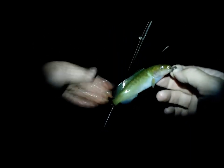Righto, folks, in the moonlight, I just saw my rod start bouncing, so I'm going to take up the slack. There's a fish there. Got him. Gee, he's a little one. He's only very small. Wow. That's the smallest blackfish so far tonight, but it is a blackfish. There we go. On the paternoster rig, it worked. A little bit of weed there around the bait. Look at that, another magnificent little freshwater blackfish.